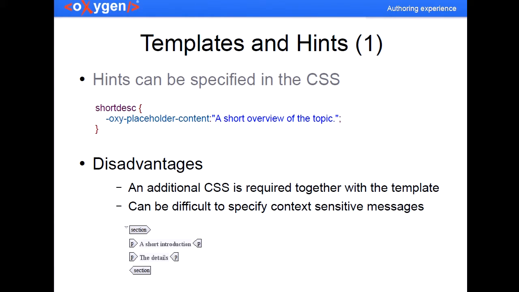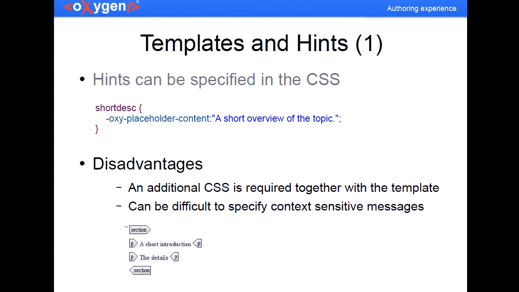But this approach also has a few disadvantages in case of templates. The first one would be that you need an additional CSS together with a template. So for a procedure, I might need certain hints, for others different ones. The second disadvantage is that it may be difficult sometimes to specify context-sensitive messages.